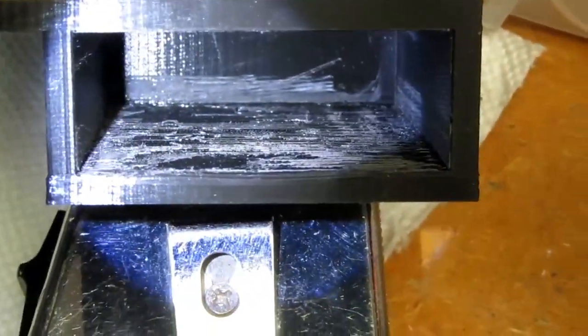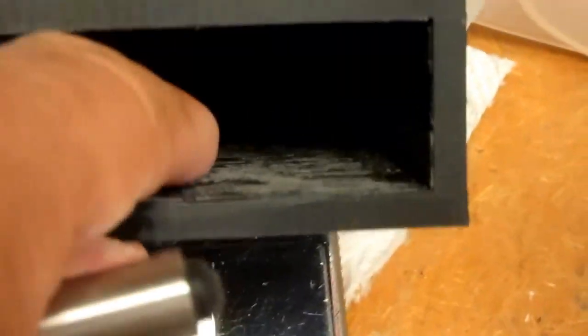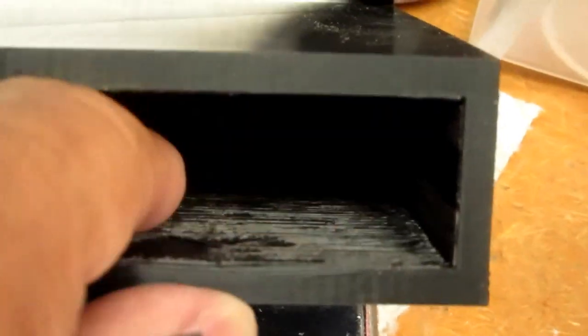Well, it isn't exactly pretty, but I got rid of the loose fibers. Quite a few came up and have been removed, but the ones that are stuck down to the next layer I left, so it's a little ragged, but it feels a whole lot smoother now. It feels a lot better than it did in its raw state.